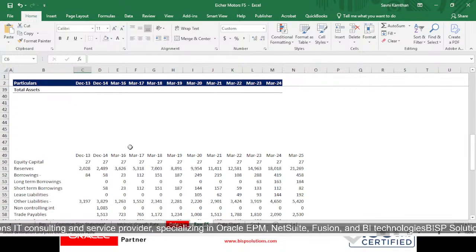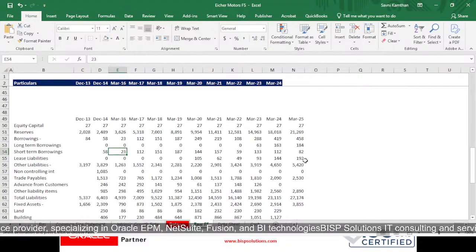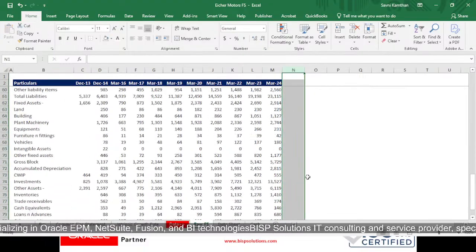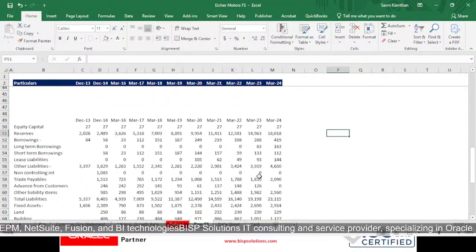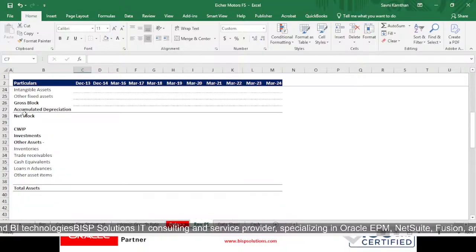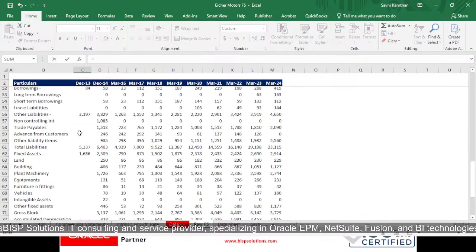Now borrowings, in our borrowings it is mentioned 5823, and before that we don't want March 25 because a lot of data is missing, so we will be taking data till March 24, and then we will be linking our long-term borrowings with our balance sheet.